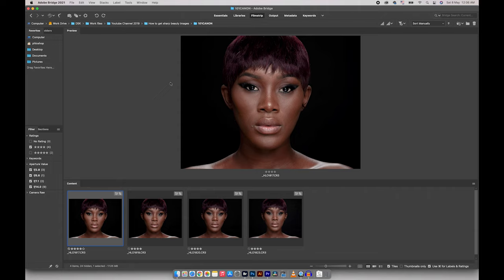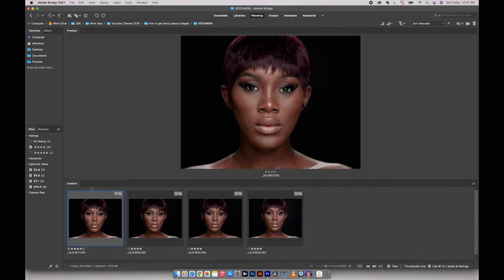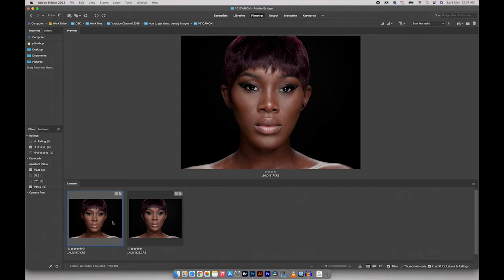Because I'm shooting fairly wide and quite far from the subject, we don't have a dramatic shallow depth of field. If I had gotten extremely close — shooting a tight portrait — we would have had a stronger depth of field effect. Zooming in to compare: at f14 the image is tack sharp, straight out of camera. You can see all the textures on her face, her lips, her nose, and her ears.